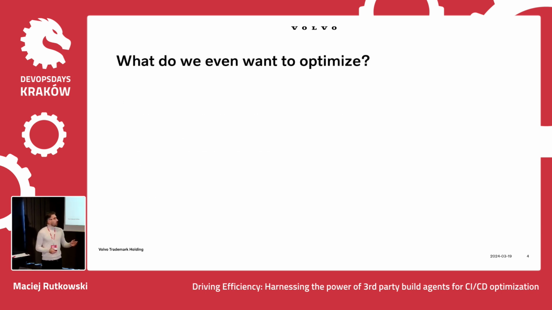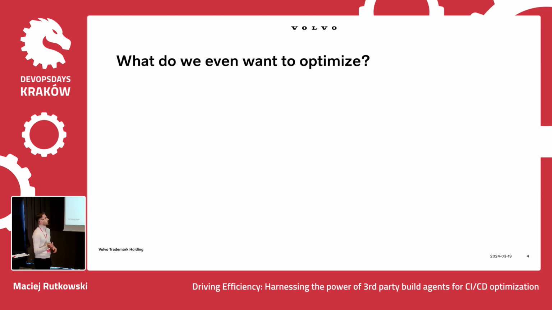So, what do we even want to optimize in such processes? I would like to look at CI/CD builds and workflows as a whole product. So it needs to be architected, developed, then maintained, fixed, and enhanced in an end-to-end way. Based on this approach, I've come up with 3 key components that I would like to optimize.